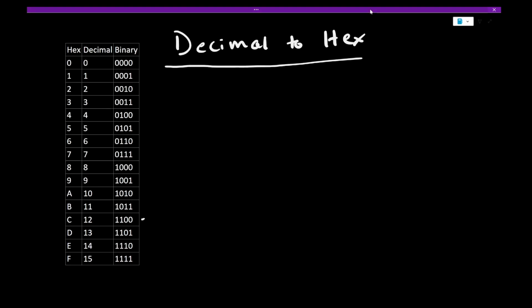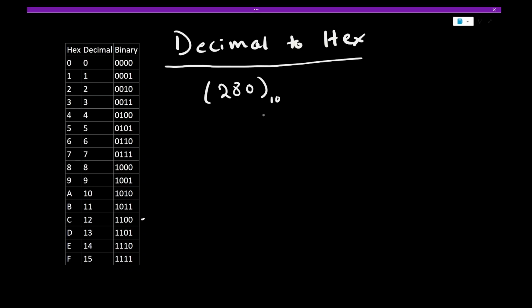Okay, now let's do an example where we take a decimal number and convert it to hexadecimal. So let's use two different methods here. Method number 1, we're going to first take our decimal number, which we're going to use 280, because why not? And that's going to be base 10. The first thing that we're going to do for method number 1 is convert this to binary, and then with binary, it's really easy to convert to hexadecimal.